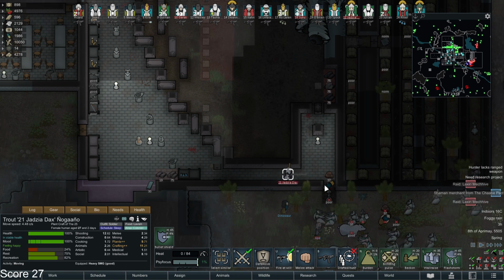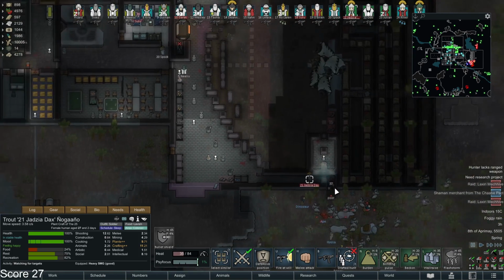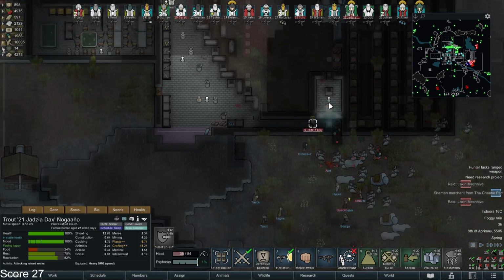God damn it. Come on, Chadzia, just get a little bit closer, can you? Yeah, there we go. Oh yeah, we'll have to break that down at some point as well. Maybe we'll have you attack that wall, just so that we can get in and get our grenadiers in there.